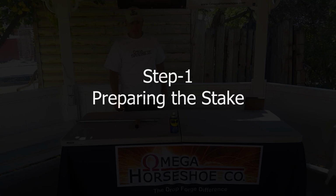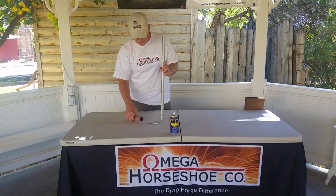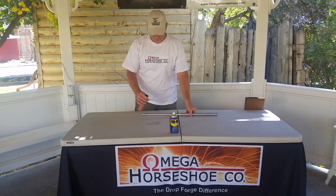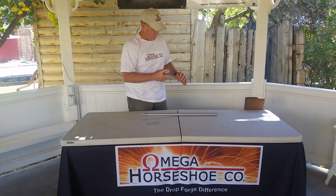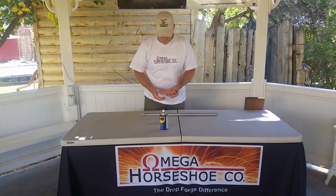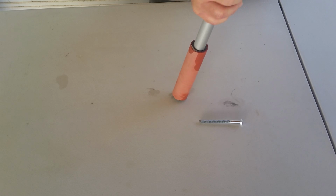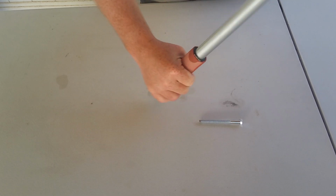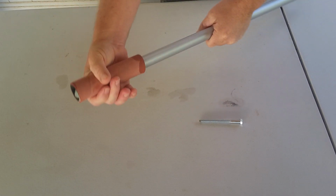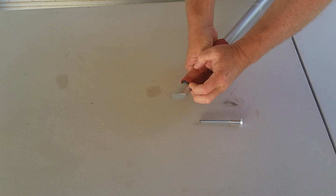Step 1. Preparing the stake. First, you will need to slide your 1-inch inside diameter rubber hose up over the eyelet at the bottom of the stake. In order to do this, you will likely need a lubricant to help move the hose over the stake. The hose acts as a shock absorber, protecting the concrete from cracking. The hose should be snug.